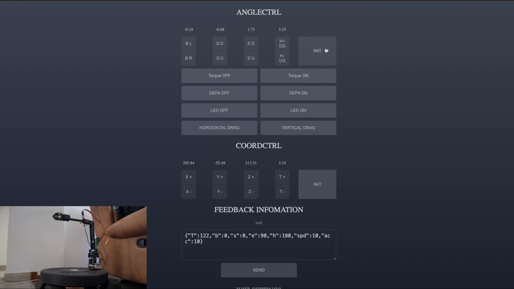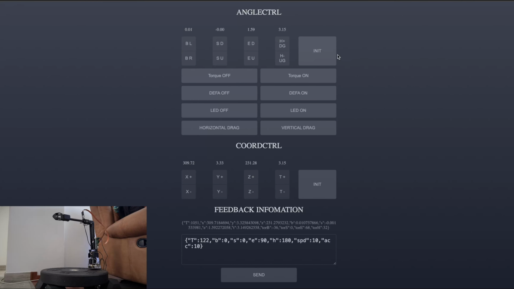Okay, so let's initialize angle control. Let's move the arm to the left, move the arm to the right. So you just click these buttons on the web view and it moves. It's down, it's up. This is the angle for the elbow joint, down and up.